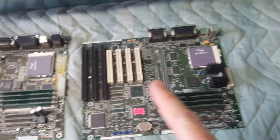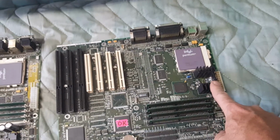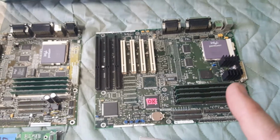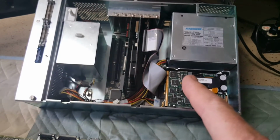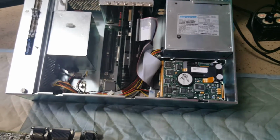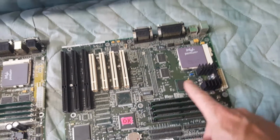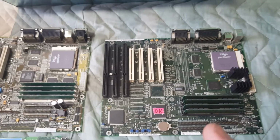But the one major thing you can notice is this one, the newer one, has a heat sink on this SCR probably here, right next to the power connector. Again, I didn't think that would be an issue, but I noticed that when I had all the components in this system and it would not boot up at all, when I took the system apart to try and troubleshoot it, I noticed that this heatsink was extremely hot. I mean, very hot. You could barely touch it. So that made me think that there was a short happening somewhere in the system.